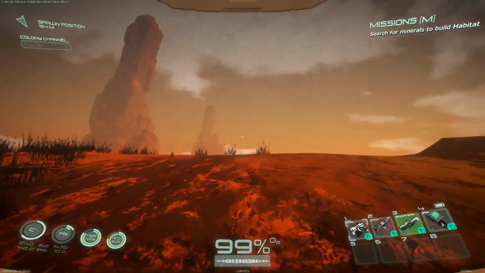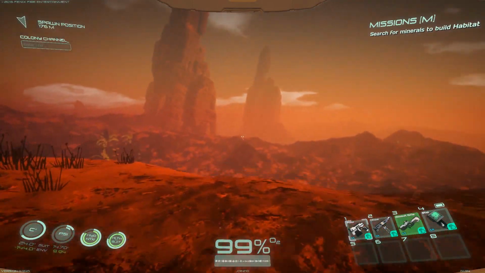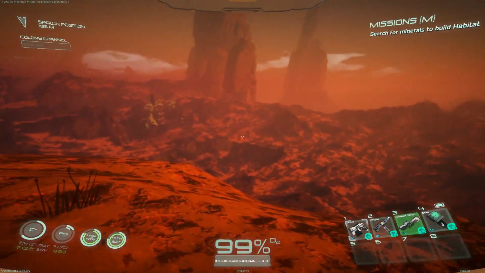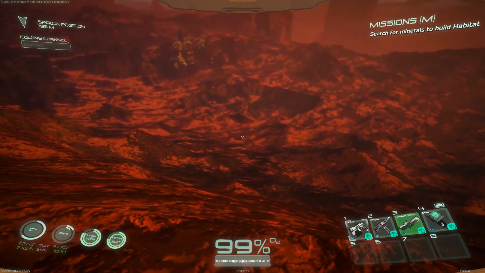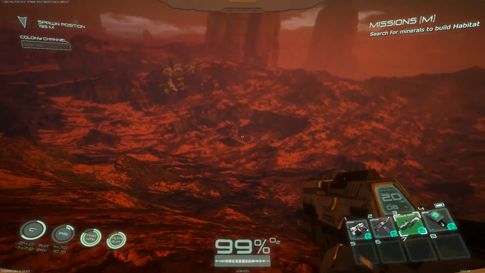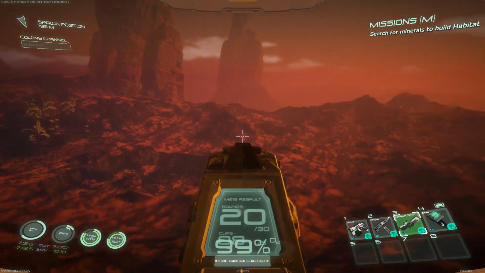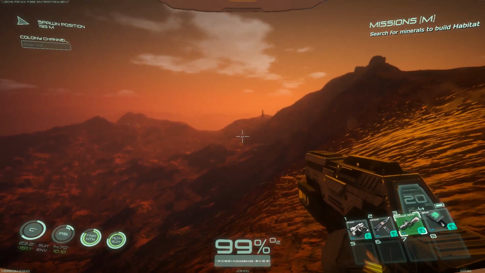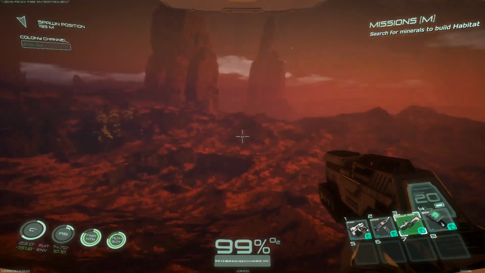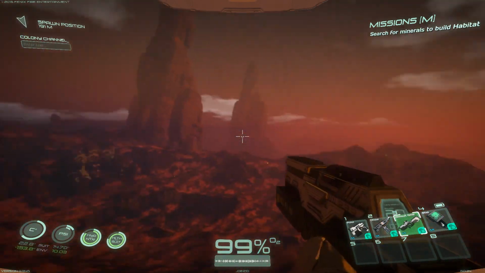Burning daylight here. There's some more plutonium in the distance. Look at that view. There's actually a really nice depth of field adjustment that they've got as well. I love how that works. Okay, so there's those geysers that we were looking at earlier. So on the other side of that, yeah, it's getting on towards night.